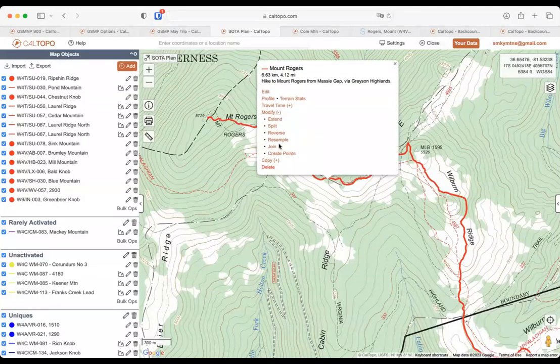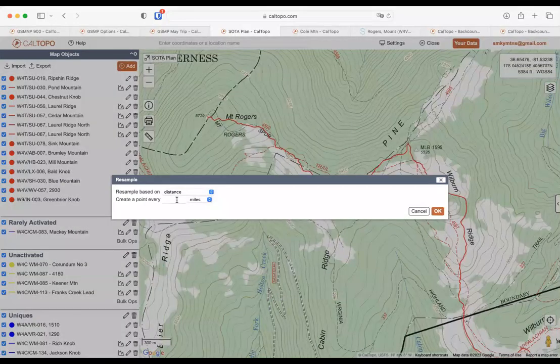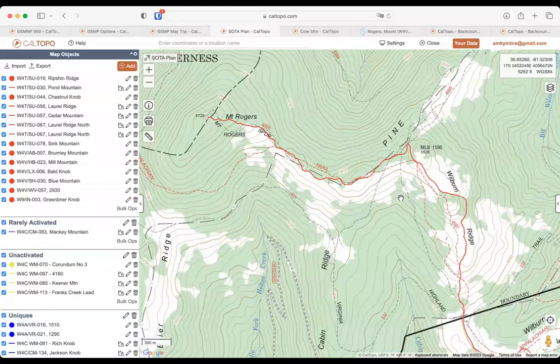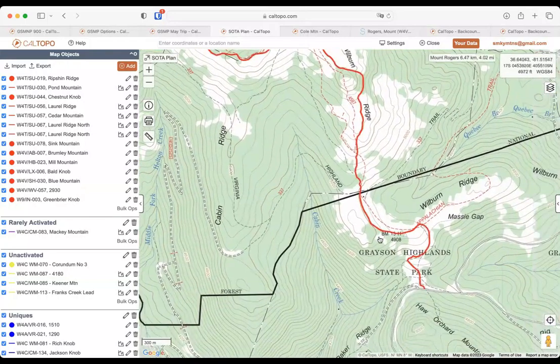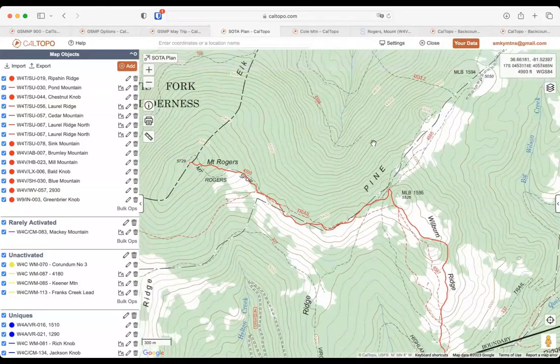Oh, under modify, sorry. Resample. And so you can go in there and say, oh, let's knock it down to something every 100 feet. And that would smooth it out and get rid of some of the little jagged edges. But like I said, quite often I'll import a track and then I'll basically draw my own going over the top of it. That's just, to me, a little bit cleaner.